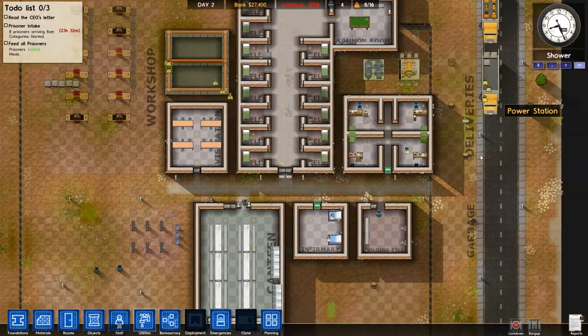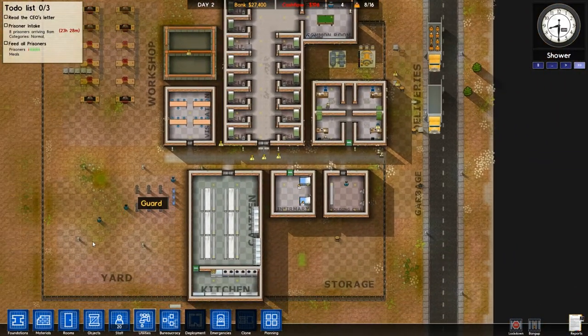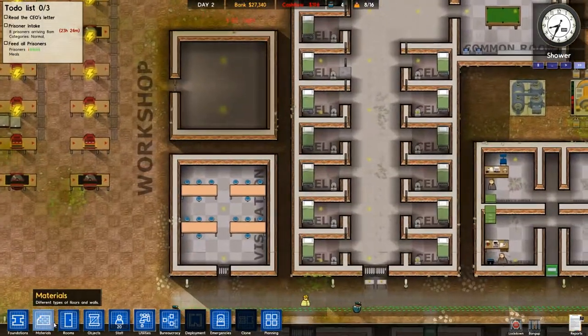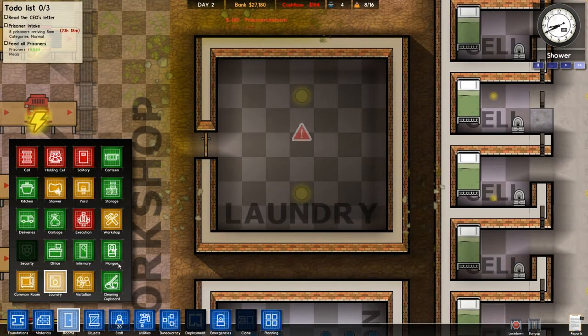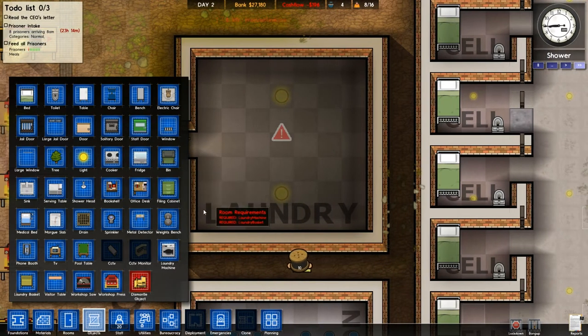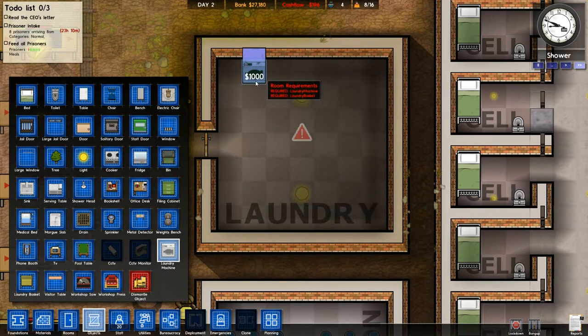Oh, the prisoner grant came in. We got 800 for prisoners. Prisoners are arriving. Go work. There we go. While they handle that, let's deal with the laundry situation here. Just pointing at the morgue there. If things get hairy, we're going to have to make a morgue or two.